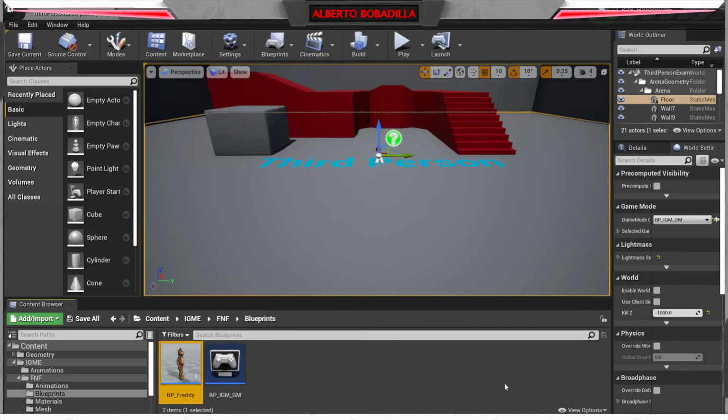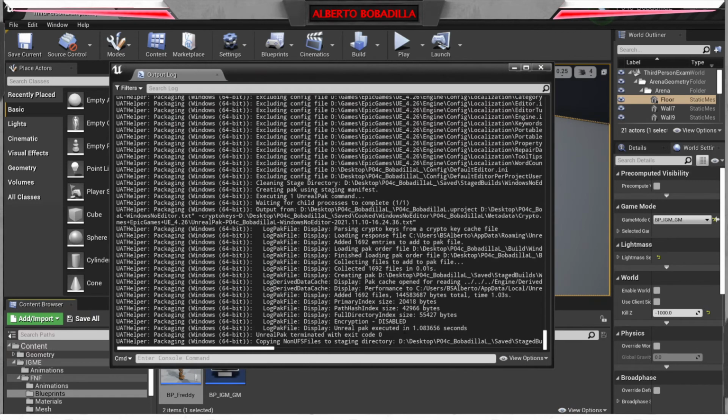That is going to start compiling something, and I cannot show you this because of the way that I'm recording. I'm recording a 4K monitor, and this is just the area for a 1080. So you will find here in the corner the same packaging project. Again, unfortunately, I cannot show you that right now, but the idea is the same, right? It's still going to be compiling here, and that is going to take quite some time. You can actually open the output log and see what the progress is.